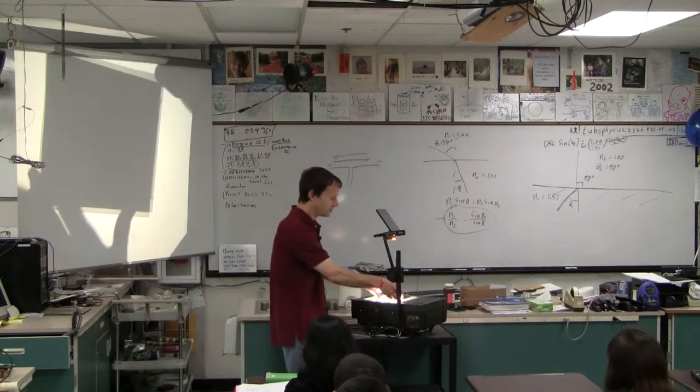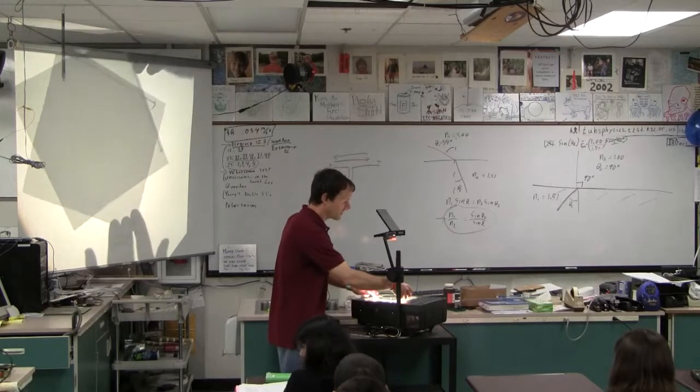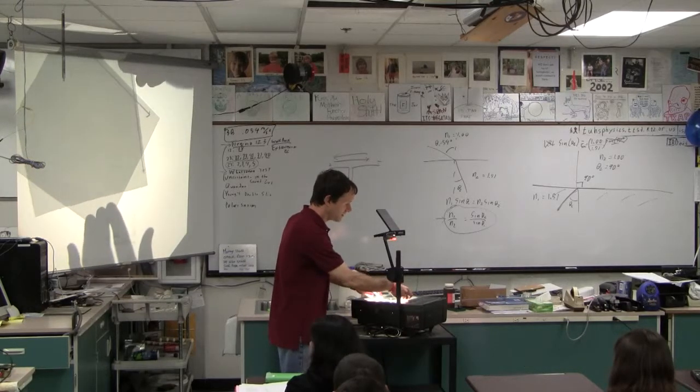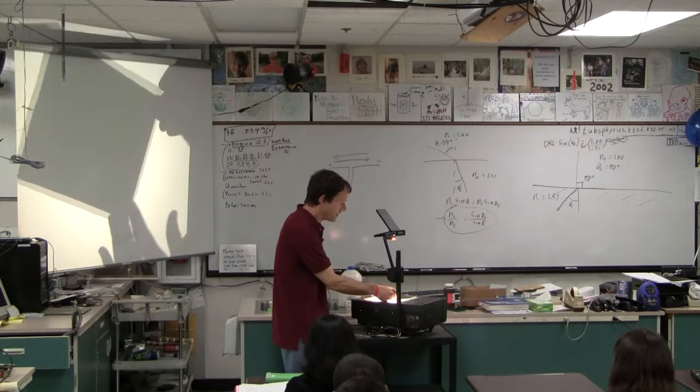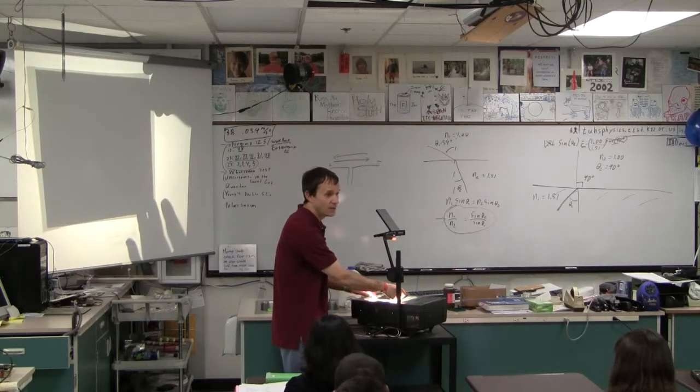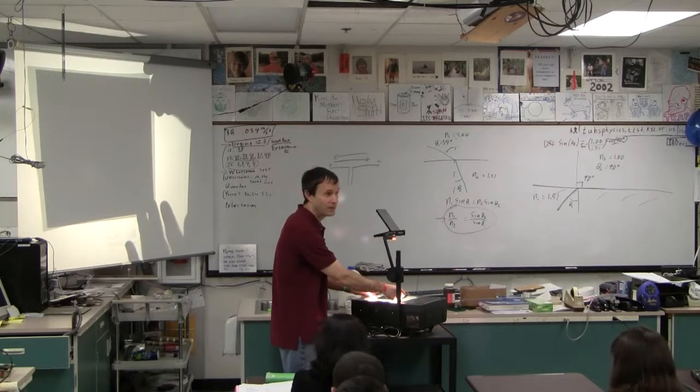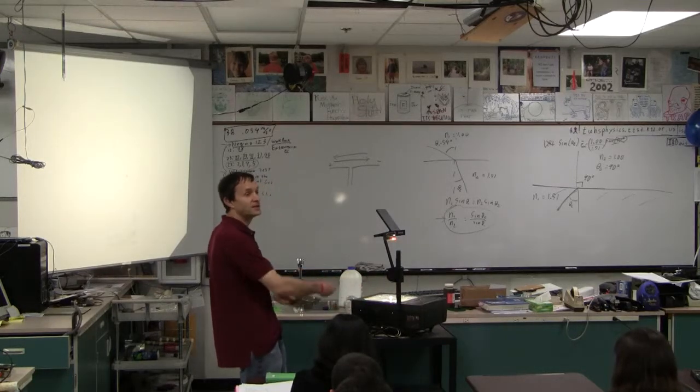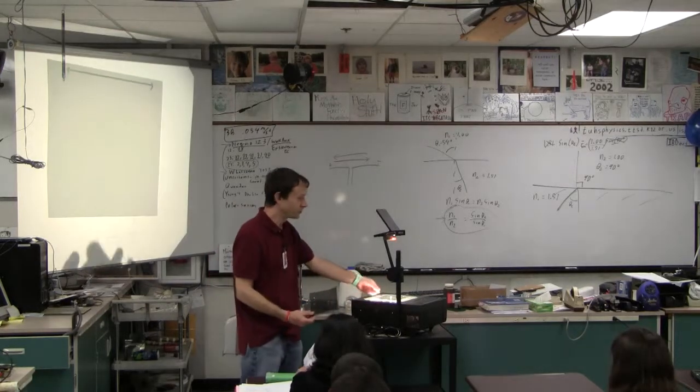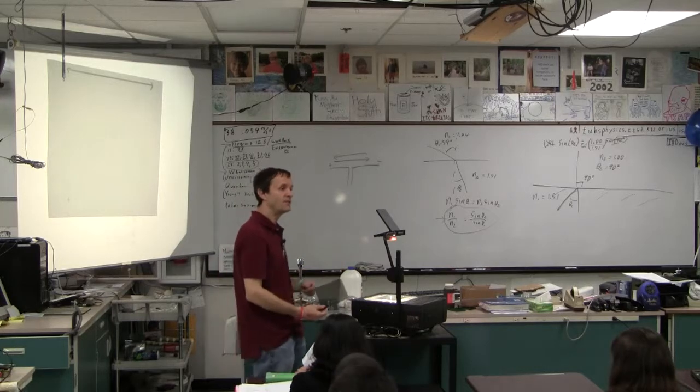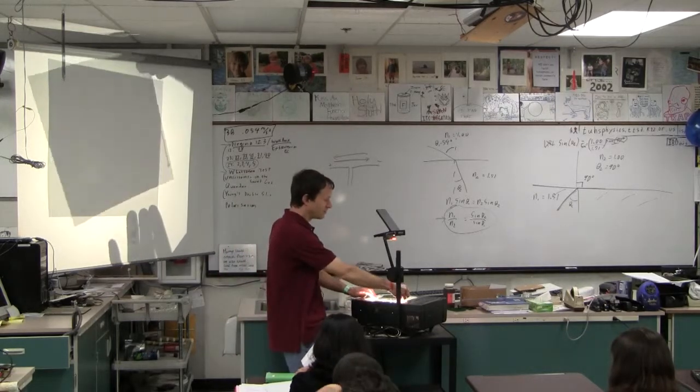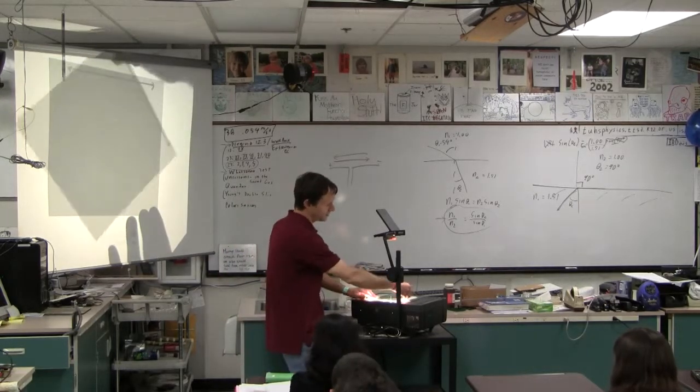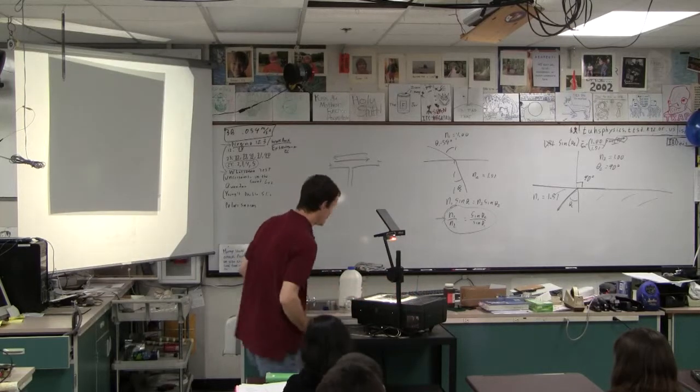So basically, there's a formula that deals with when there's an angle between these guys. There's some other angle here, and obviously when it's 90 degrees, we have to let like no light through, don't we? So basically this problem goes like this. Without a filter there, we get the entire intensity. With one filter, we get half of the light through, and then of that half that's left, we can manipulate that with this formula. That's where we're headed.